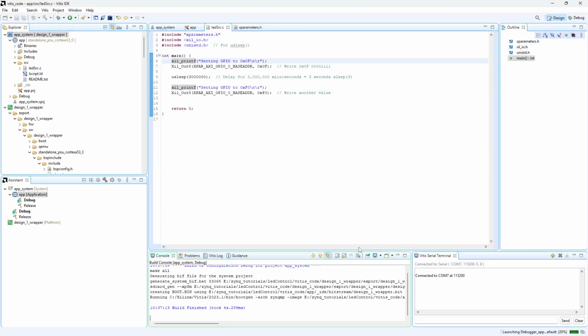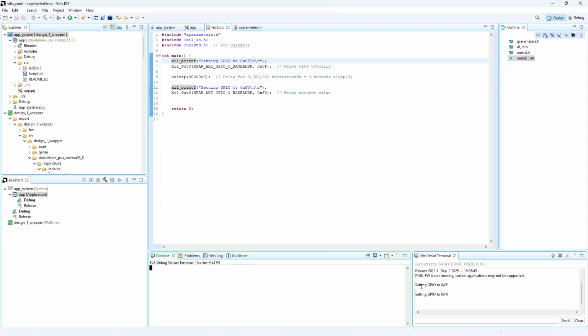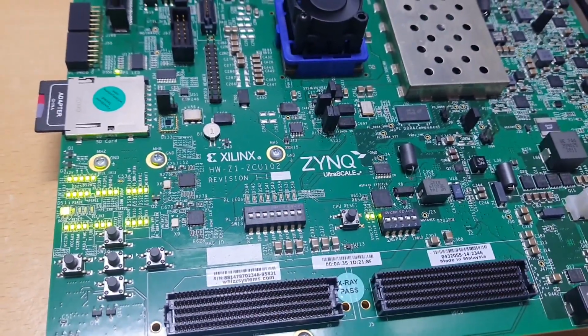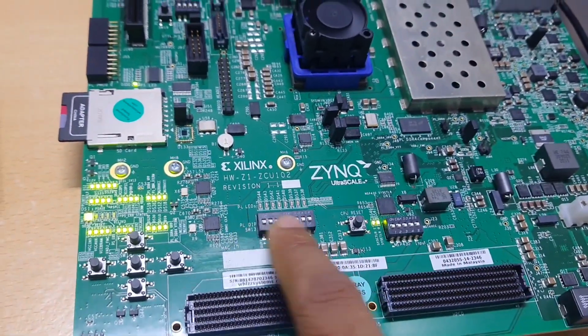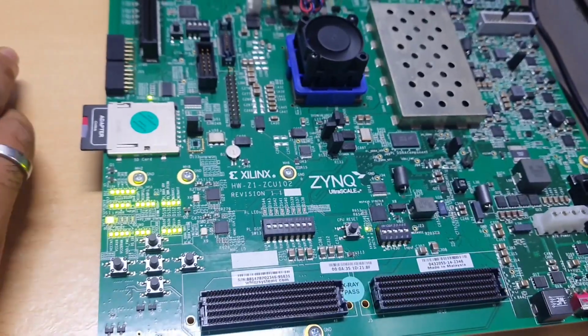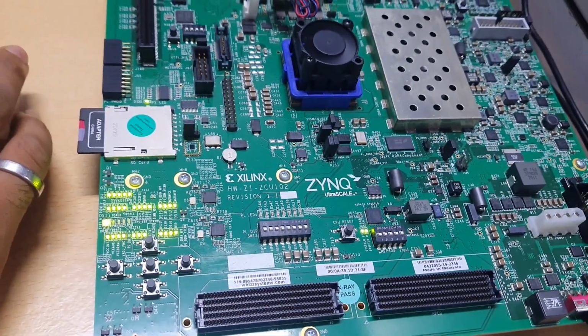Then click on Run. In the serial terminal, you can see it sending 0F and F0. So it's done. That's it. If you look at the board, you can see that these LEDs are actually off right now. I'm going to program the FPGA.